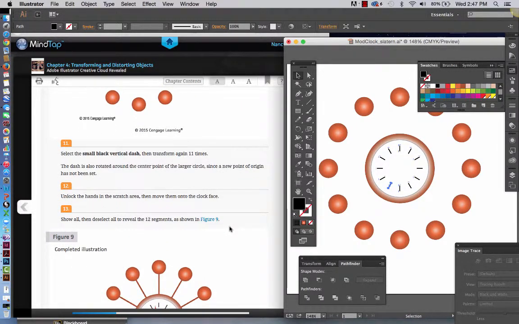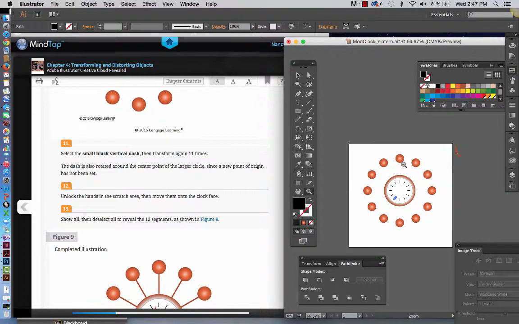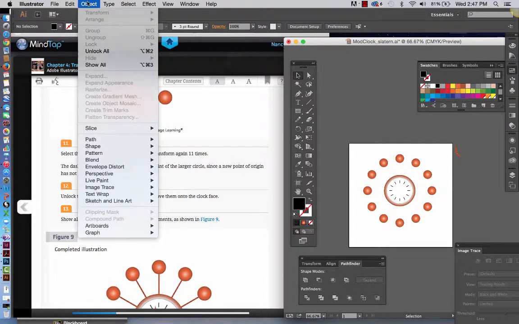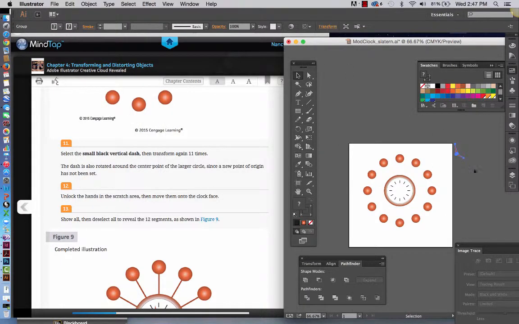Now we're going to unlock the hands in the scratch area, so we can't see them in my scratch area because you can't see my scratch area, but I'm going to do Object. And I'm just going to unlock all, although I could also go to the layers and unlock those, and we're going to move them onto the clock face. I'm going to get them in approximately the appropriate position, and then I'm going to zoom in on it.